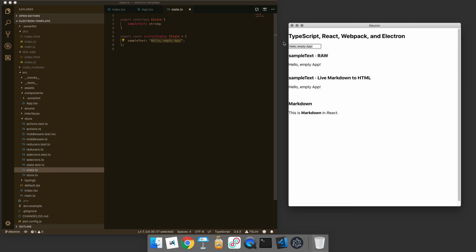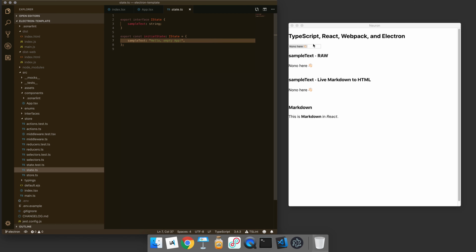And what you can see is that when I change it, these fields are updating. What's happening is that this text here is in some way being dispatched or uploaded to replace the state on Redux, and then these guys are listening for changes and subscribing to that.